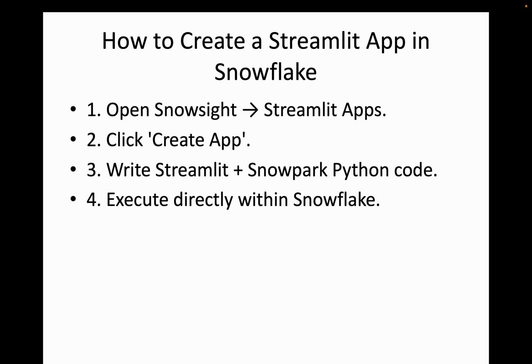Okay, so with this we understand the architecture of Streamlit. This is how we are going to create a Streamlit application in Snowflake, where we have a Snowsight option. Snowsight is the new UI of Snowflake, and traditionally we are using the classical UI. And here the Streamlit application we can create, as I told you earlier. Like we can click on create application, and hereby we can create this Streamlit application using Snowpark Python code.